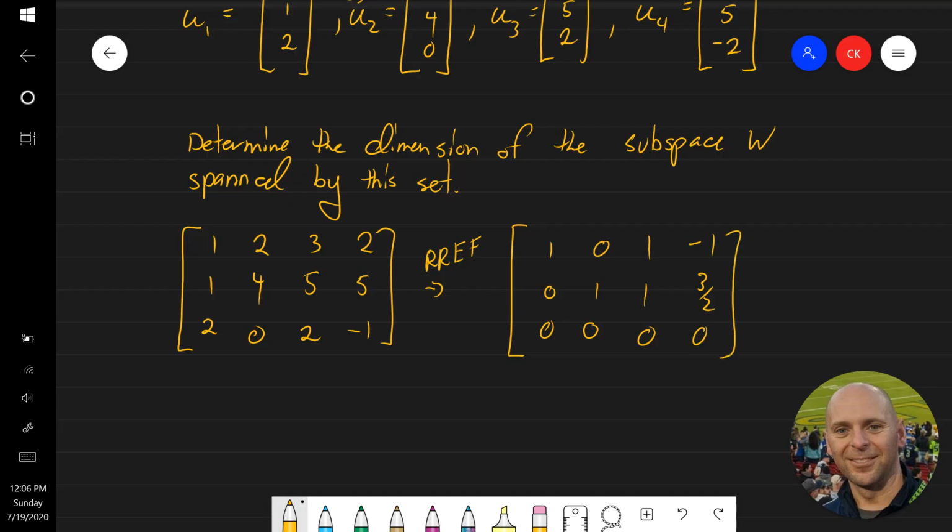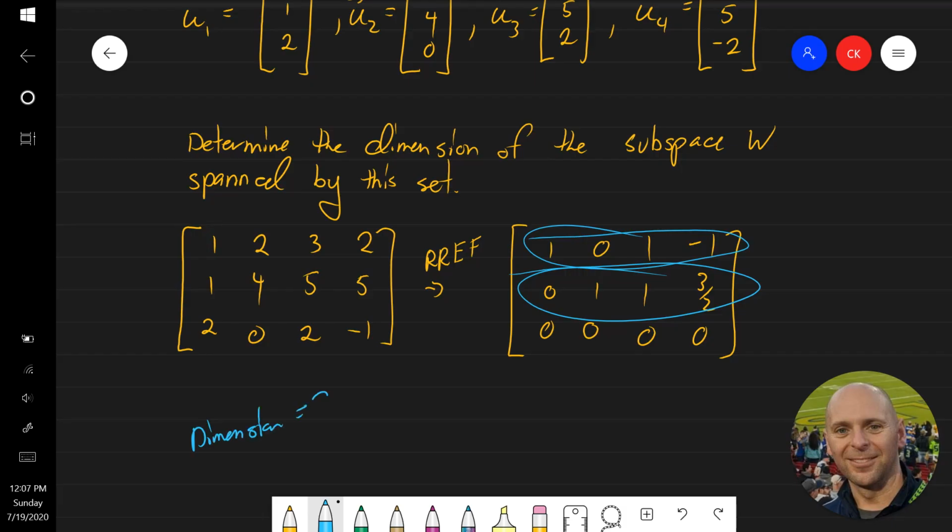If we remember that the dimension of the row space is equal to the dimension of the column space, we can quickly identify that I've got 2 non-zero rows. Not that this represents a basis for our column space, but it tells us how many vectors would be in that basis. So the dimension here would be equal to 2. I don't have the specific vectors that make up that basis, but I do know that I need 2 vectors to do that.